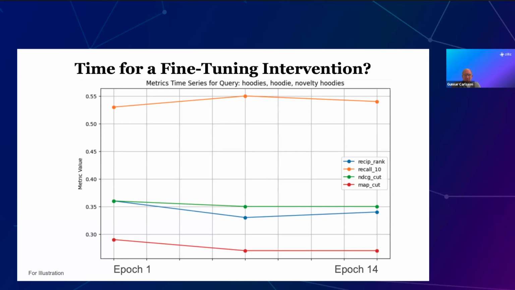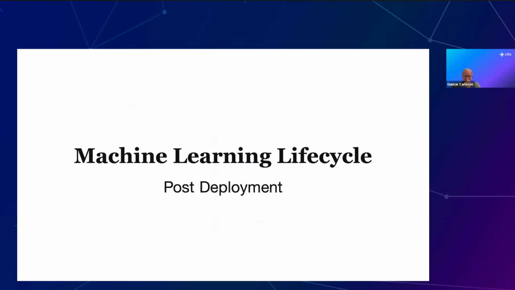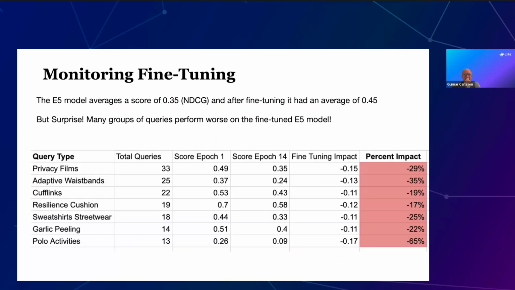So here, for example, we tracked a group that was hoodies based. That's over there in the title. It says that hoodies and novelty hoodies was in a group of queries. And we're tracking several different performance metrics during the evaluation while fine-tuning, from epoch 1 to epoch 14, which ended up being the checkpoint that was best, as we went to epoch 25. And what we saw for this group is that there was just an absolute stagnation rather than an improvement happening. And what you saw before was that there are many groups that simply got worse.